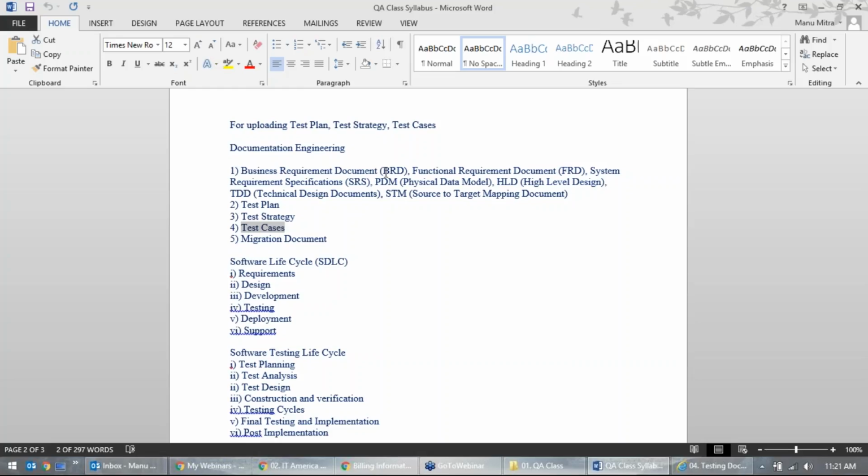So to define the test case, when somebody asks what is a test case: a test case is a high level document prepared by the QA analyst or QA tester, and it contains information about test case ID, objective, steps to perform, expected result, pass fail, and comments. While we are writing, we will be having only two, right? One is the expected and one is the actual result. But to be more detailed, you need to say all this information.